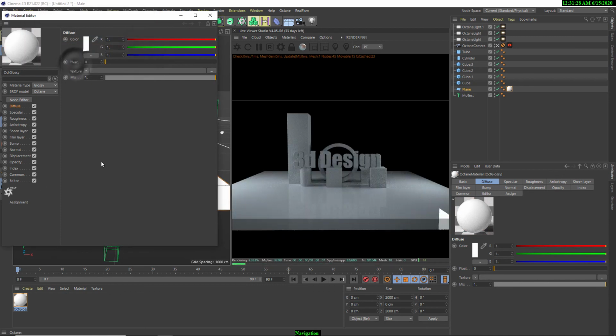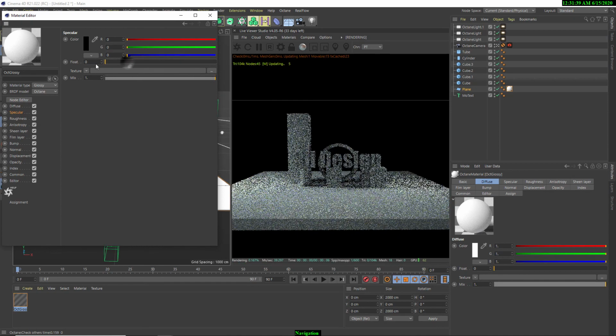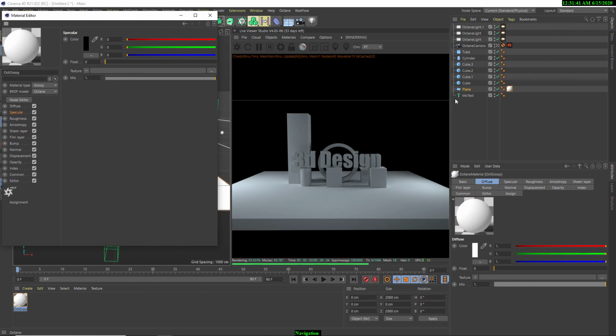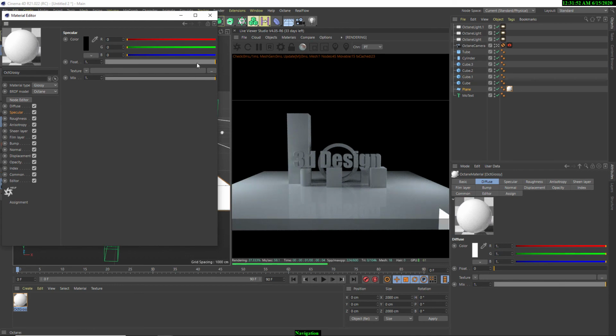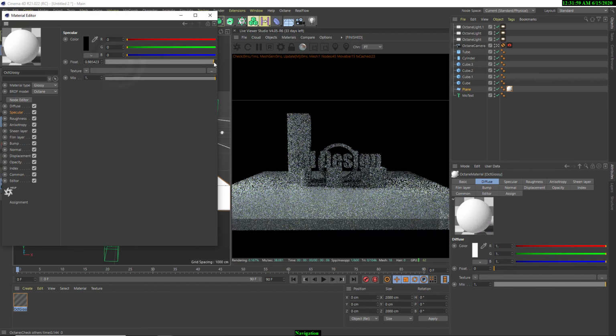And the next thing will be to come to the roughness. Now the specular reflections, if you turn the specular down, see what happens. So you lose all those really nice specular reflections. So you can see the specular that the light was being affected by is no longer there. So the light here was reflecting here because the specular was up right here, right? But now it's gone. So basically when you reduce the specular, we are reducing the reflectivity of the material, right?